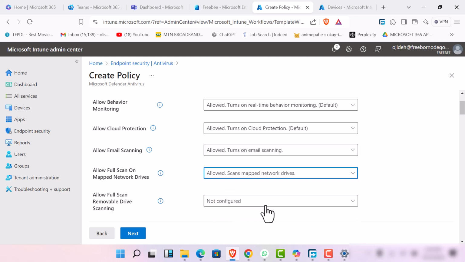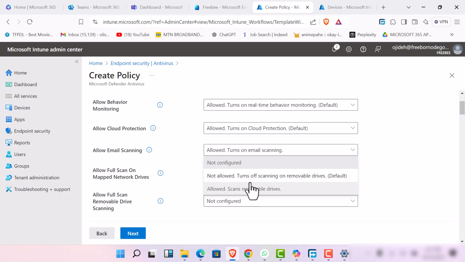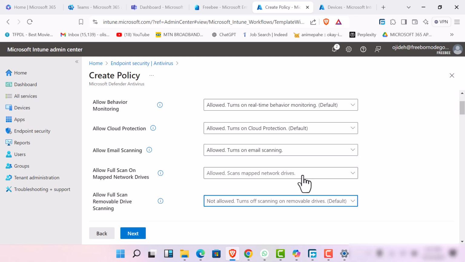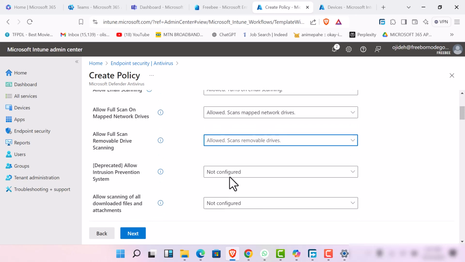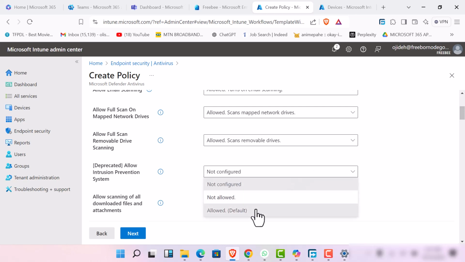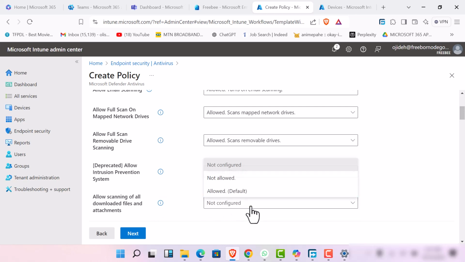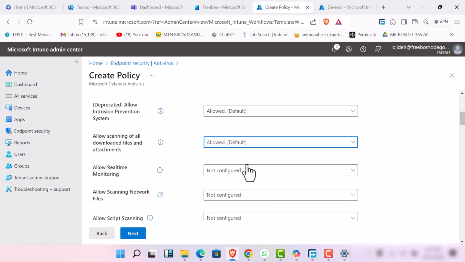We pretty much allow everything, allow full scan drive. Let's turn off scanning on removable device, or rather let's allow this as well for premium security, full-time security. Deprecated, allow intrusion prevention system, allowed. Basically we allow everything.